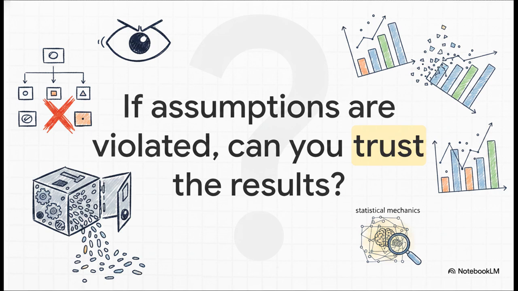So after walking through this whole meticulous process of finding data, importing it, categorizing it, and visualizing it by some pretty strict mathematical rules, I want to leave you with a final, kind of provocative question. We are living in an era where everyone is just rushing to push raw data into these hyped-up AI tools. But if the assumptions of your black box algorithm are violated just because you didn't truly understand your feature types, can you really still trust the results?